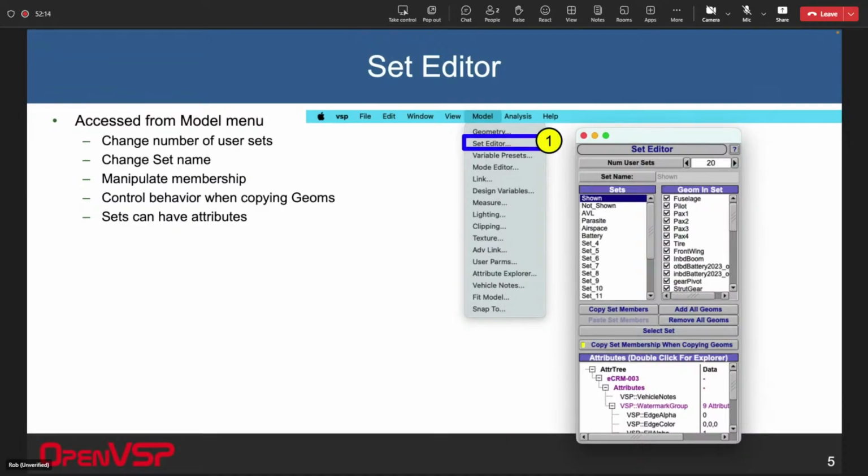Here you're going to a set and telling it all the geometries that are in it. You can, of course, from our previous talk, unsurprisingly, assign attributes to sets. So you can come in and write yourself a note about why you created this set and what it's used for. There's also some control here to talk about how copying and pasting set membership works, and do you want to copy that membership when you copy the geom. So lots of things to work with sets on a high level.